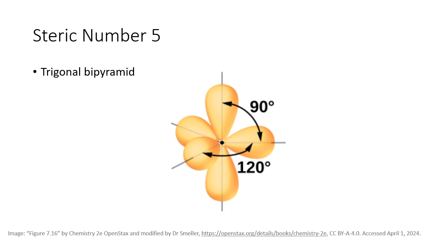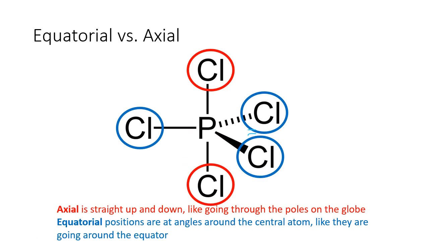We're going to go to another slide to talk about these angles. So we have a 90-degree angle and we have a 120, but we don't currently have adequate vocabulary for explaining why we have a difference. There are 2 different bond angles in this shape, as previously stated. To properly distinguish between them, we'll introduce some new vocabulary.